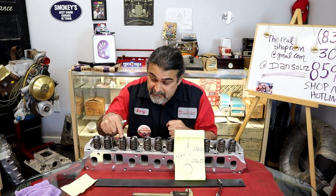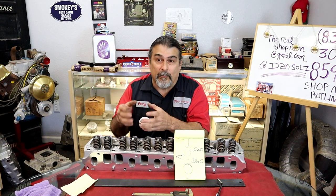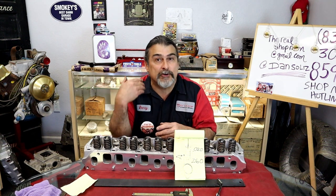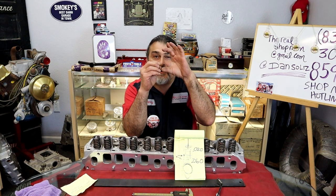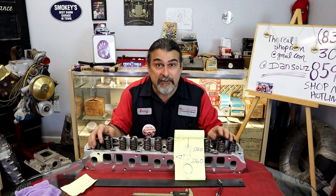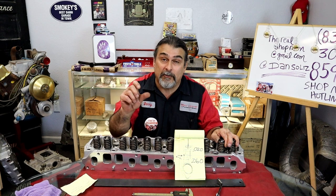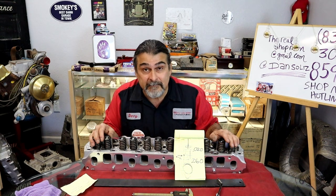So what does it do? It compresses the spring, okay? The reason it's self-adjusting is because when there's no oil pressure, that little piston has a little spring underneath and a check valve. The little spring pushes the piston up against the push rod, gets zero lash. As soon as it starts and gets oil pressure, oil goes underneath the piston and tightens everything up.